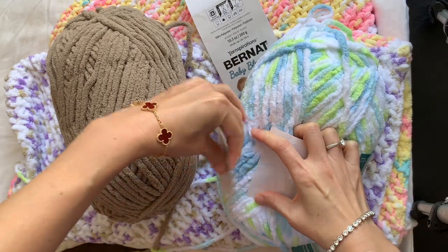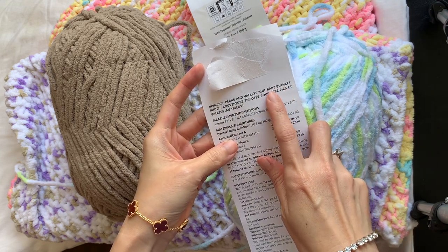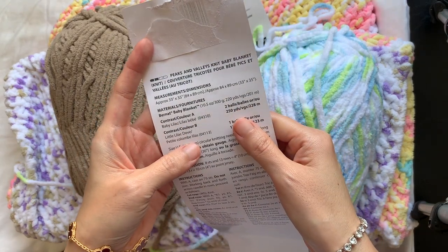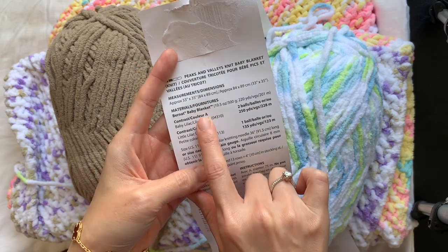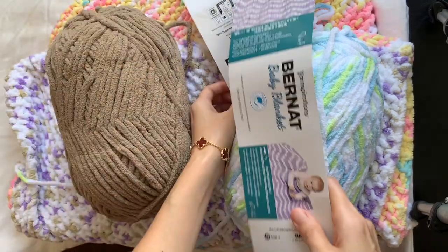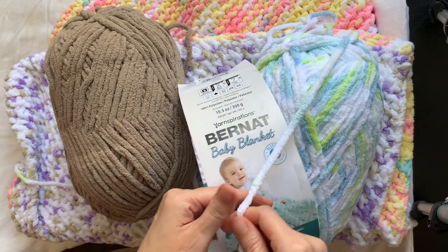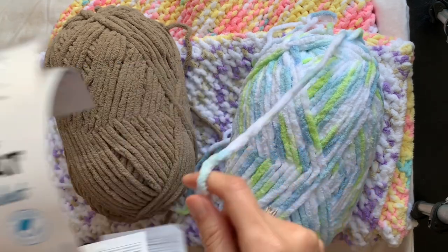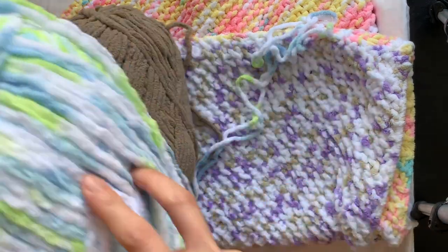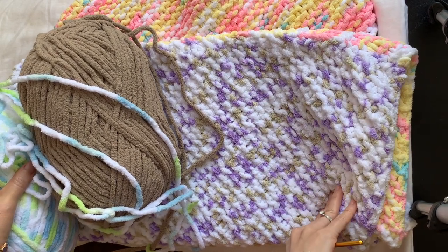All right, so this one says Peaks and Valleys Knit Baby Blanket. Peaks and Valleys, yeah, that makes sense. For this one, it does say which colors you need to buy to get this particular design. These are helpful because, as much as I love the texture, it doesn't really work with all kinds of stitches. I tried it with C2C, my favorite crochet pattern, but it doesn't come out as pretty. I feel like this very simple diagonal knit is the best application for this yarn.